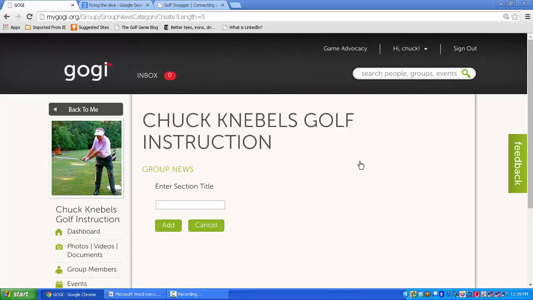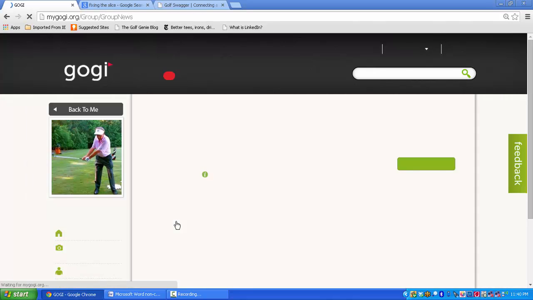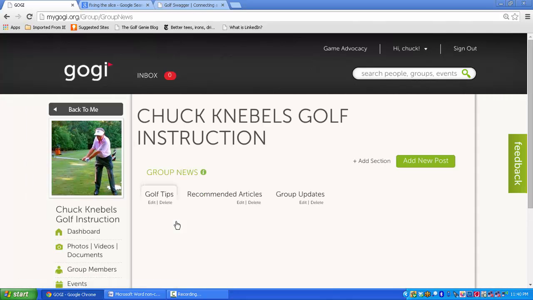So for example, he can add a section on group updates, and post articles and updates and news within that section that's relevant to that section. So it's real easy to add sections, and then once the admin has created these sections, he or she can just go into each section and add as many posts as is warranted.